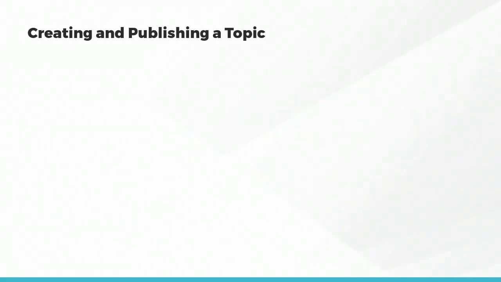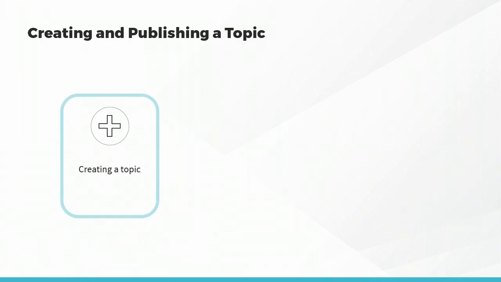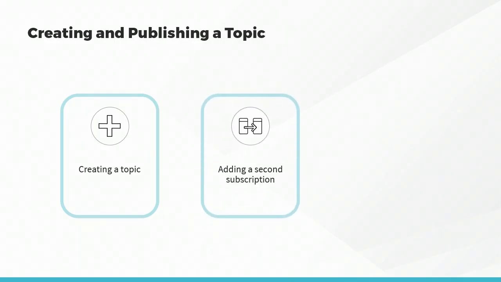Now, how do we actually create a topic? The first step in creating a topic is done through the Google Cloud Console by going to the PubSub page. In the topics section there, you can just create a topic where you can give it a topic ID and store some information, some metadata, on the topic that you're going to be creating. And then you want to add a subscription. To add a subscription to the topic you just created, all you've got to do is go to the subscription page in the PubSub page and then click create subscription.